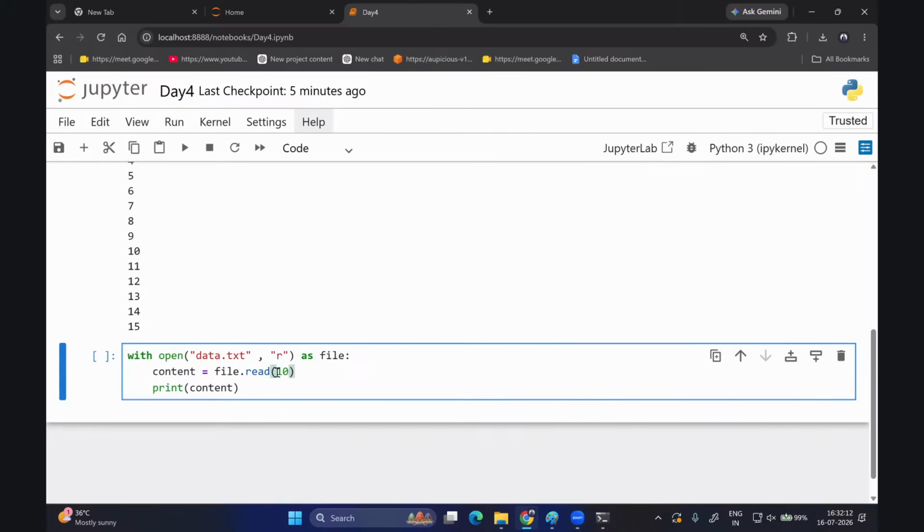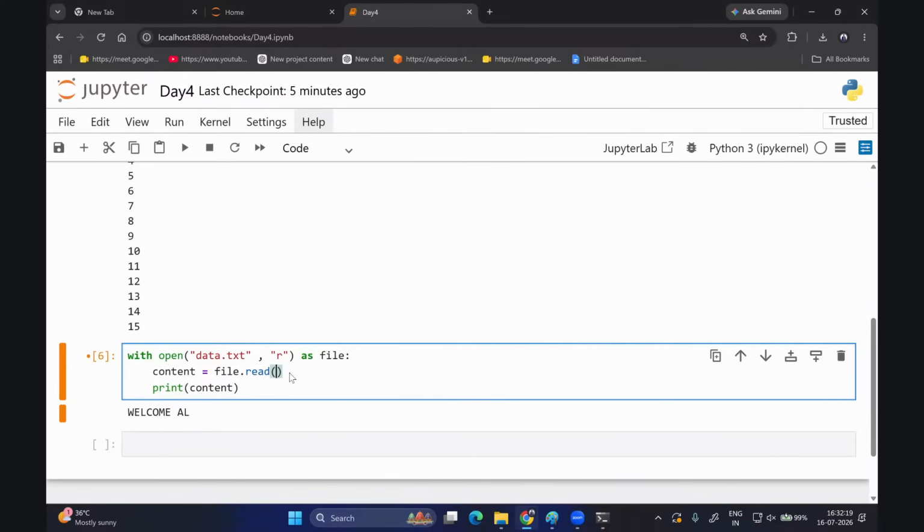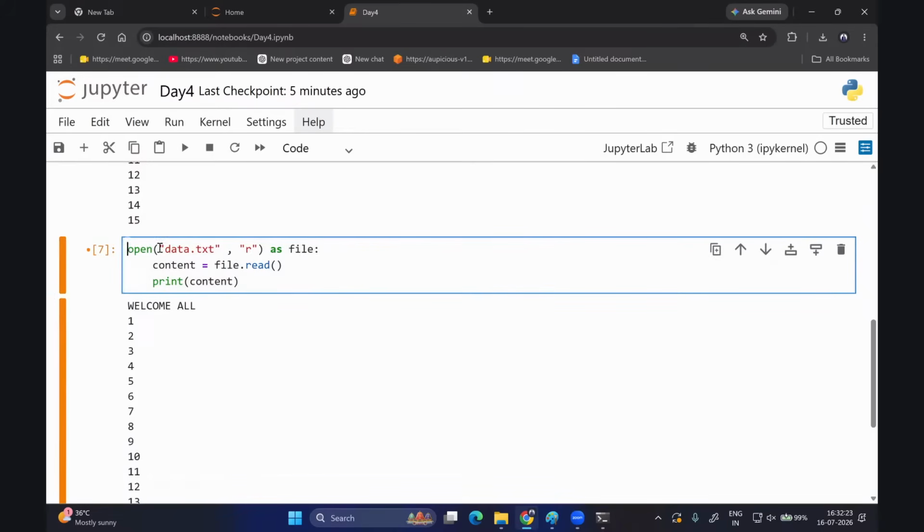So there is an option called 10 here if you write it. So you press it here. So you see initial, it should print 10 lines. So I'm telling here it should go and read the entire file for me. Otherwise I can use it without the with keyword also.